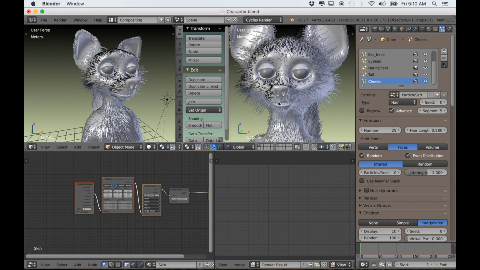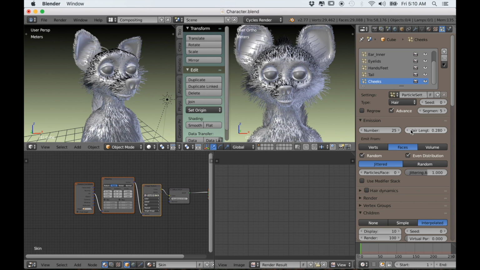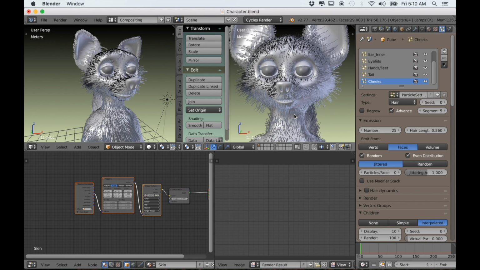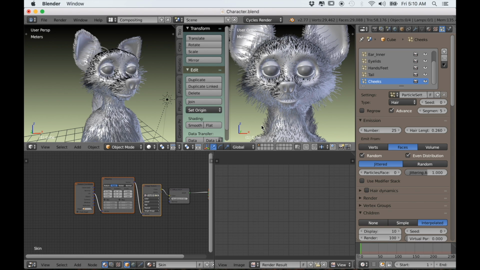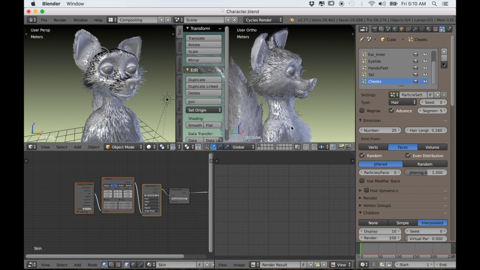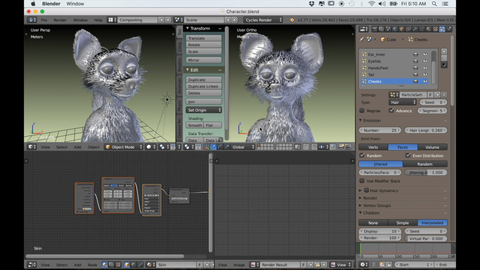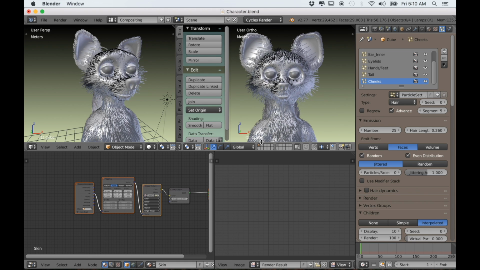No, that maybe looks a little too long. Really, it doesn't matter because once we're into the particle edit mode, we can shrink or grow areas that we want just in the edit mode itself. So I won't spend too much time doing it in these settings. Instead, I'll just switch over now to the particle edit mode.